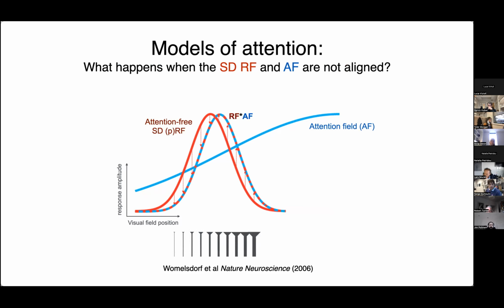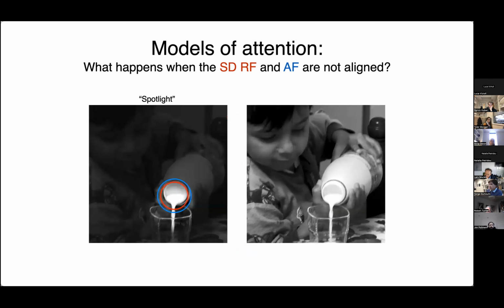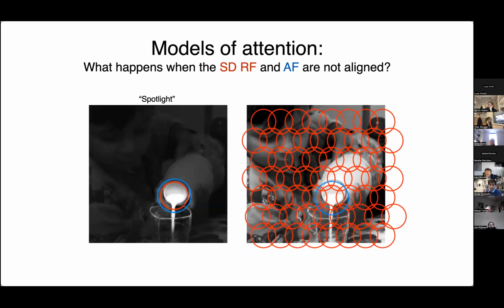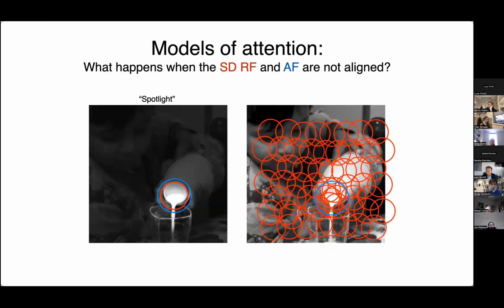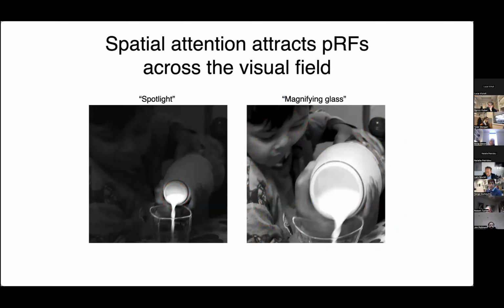Basically, you can think about it as changing the synaptic gain of the different inputs to the receptive fields. So what happens is a preferred position change of those receptive fields. If you take the spotlight analogy again and ask what happens to all the other receptive fields, they change their center of mass towards the focus of attention, which means that the cortex is actually processing the attended location more than the rest. This is similar to the magnifying glass analogy. And I think the spotlight and the magnifying glass are both the same mechanism, right? They're both flip sides of the same operation.